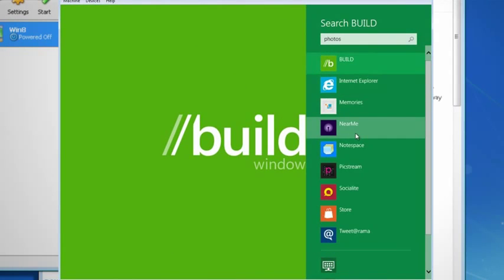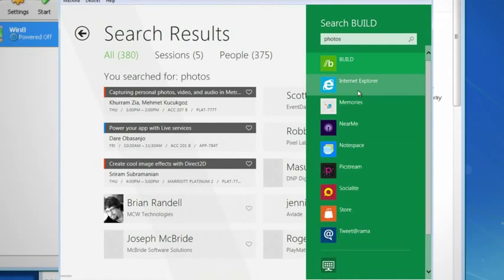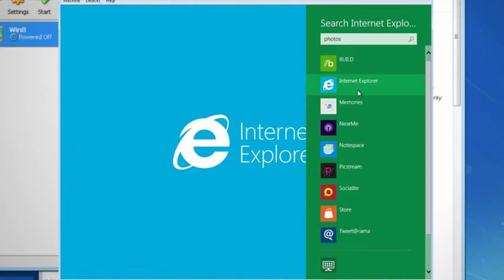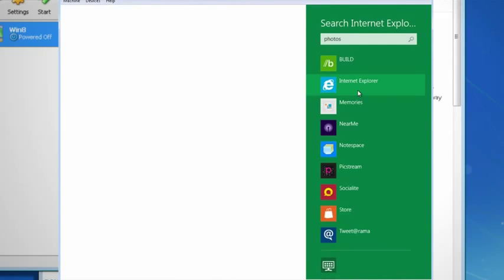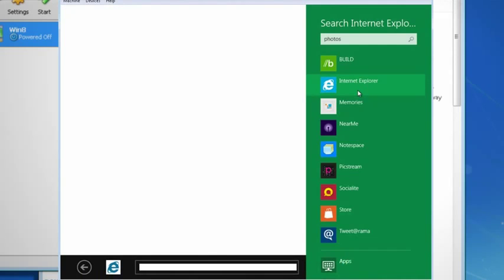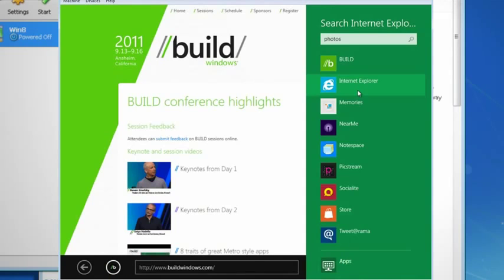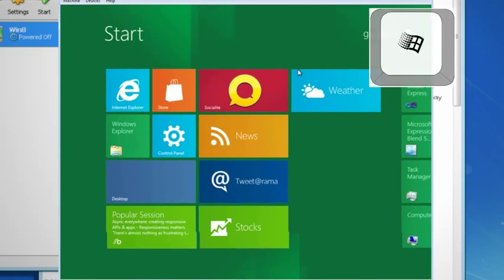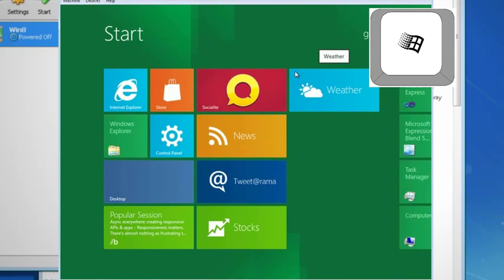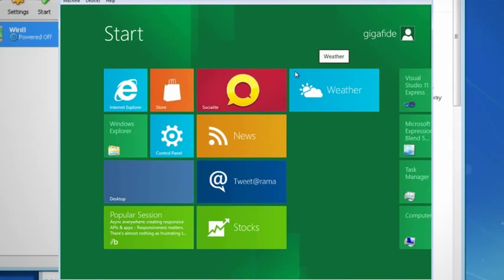Then you can select which programs that you want to search through. So how do you get rid of an app once you've launched it? Where's the close button? Well, there isn't one. When apps aren't being used, they aren't closed, they're suspended. This is similar to how Android and iPhone apps work, so it creates for a much more fluid application launching and better memory management. But anyway, to get back to the app screen, you can just hit the Windows button and that will bring you back. This essentially serves as the home button like you would have on a smartphone. If you can't get any of your apps to launch, stay with me because I'll cover that in a second.